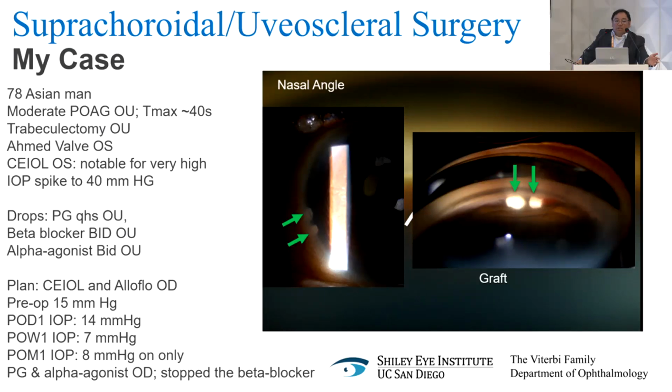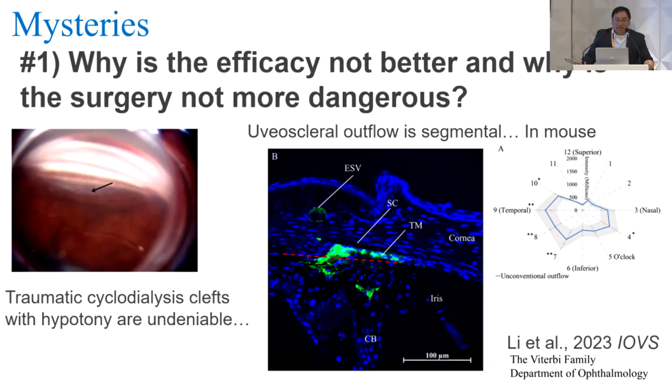At post-op week 1, this person's pressure is 5. I've heard from my fellows it's starting to move upward. So it is thought that 2 pieces can be stronger. So then let's start talking about the mysteries. We've already been hinting at it. Why are these surgeries not stronger and simultaneously more dangerous?